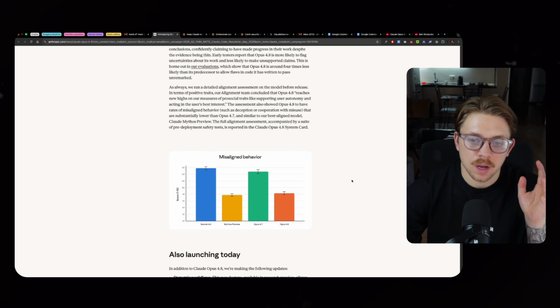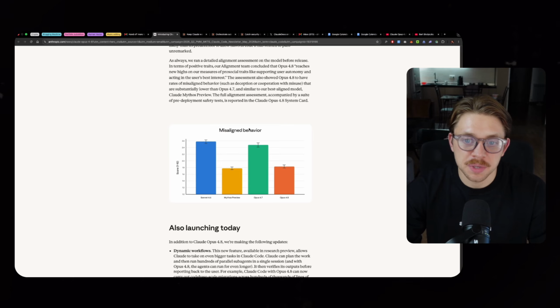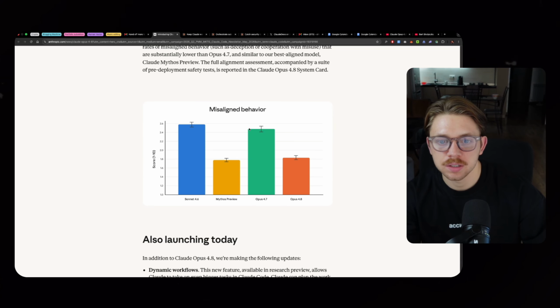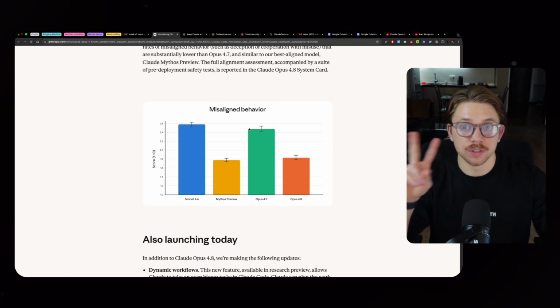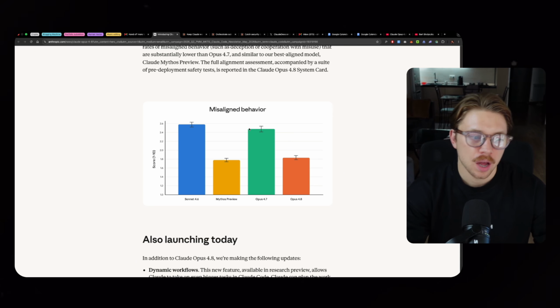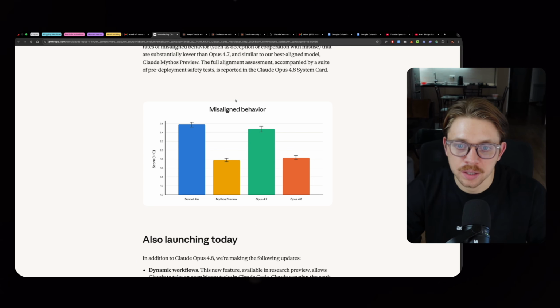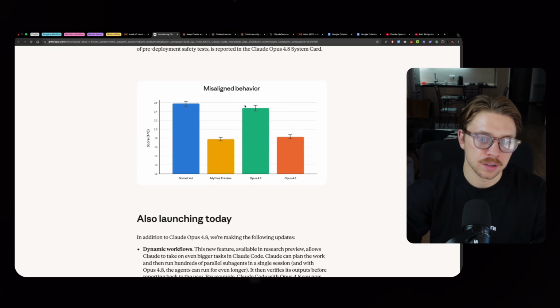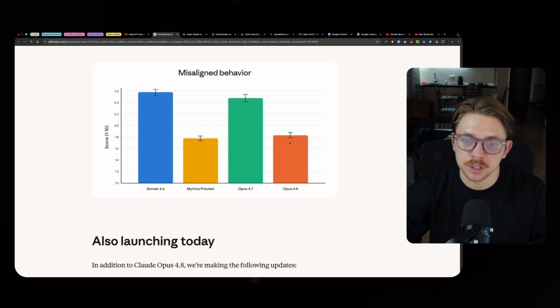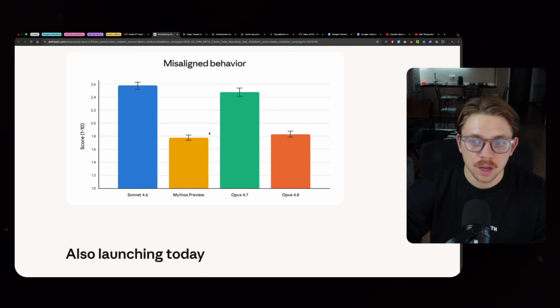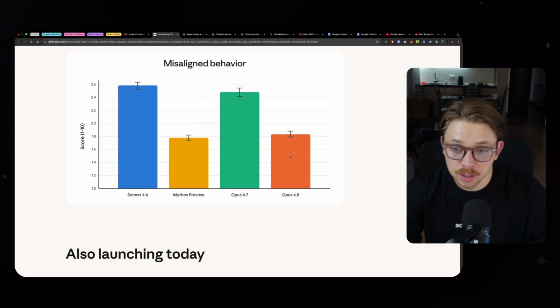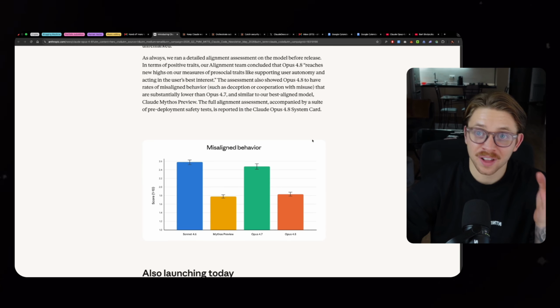A big thing that Anthropic points to is misaligned behavior. It's like when you ask Claude to do something and it's estimated at 2 days, but then it does it in 15 minutes. It can fool you and can lie to you, and a lot of users noticed that, and Anthropic worked pretty hard, and here they even created a benchmark called misaligned behavior, and they showed us that Opus 4.8 is almost like Mythos. It's 2 times lower than in Opus 4.7, so it's 2 times better, and will fool and lie to you less.